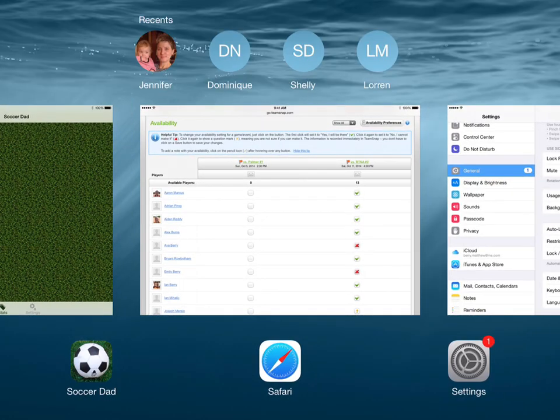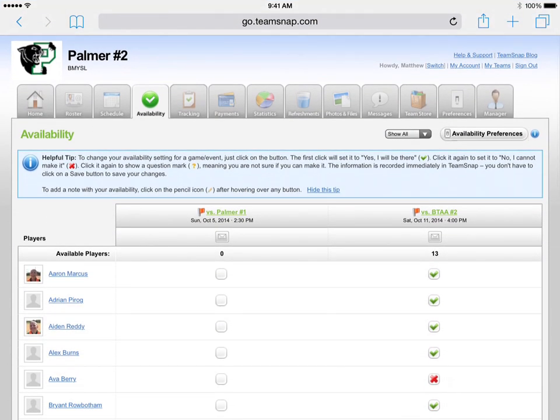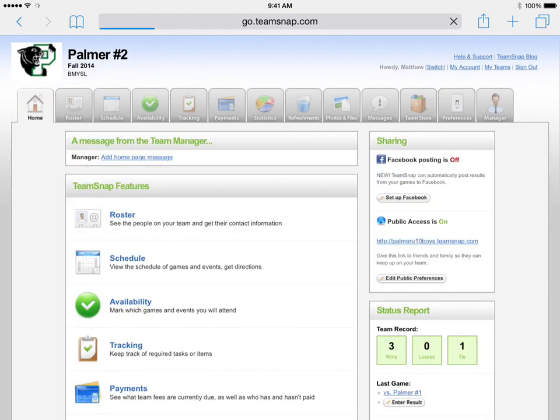Okay, so let's go back to TeamSnap. And I'm going to go back to my team. So the first thing to notice is down in the green boxes. I didn't point this out when we came into TeamSnap, but we only had 2 wins at that point.